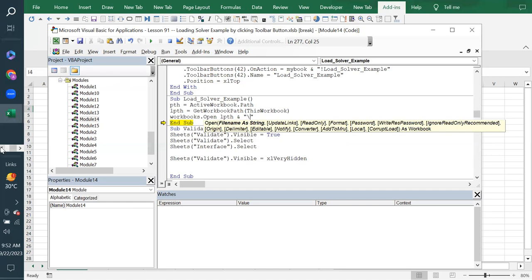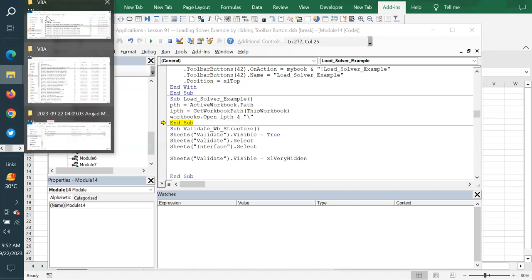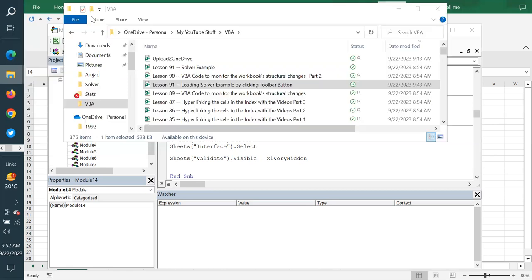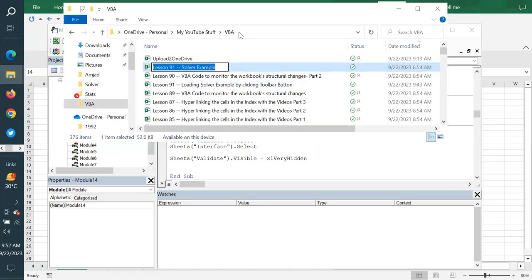So where is it? The file name is here. This one. So let's press F2 to bring it to edit mode. We have Control C'd it, so that it is copied.